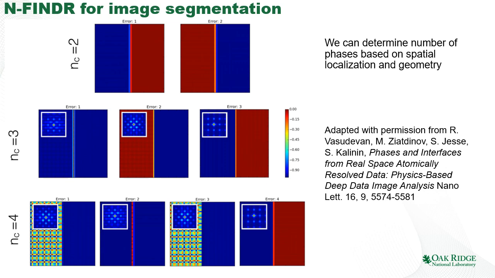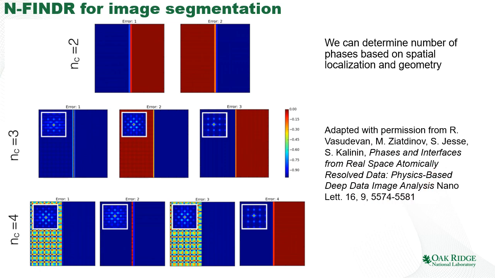So the nice thing about this combination of sliding Fourier transform and n-finder is that now we have a very robust algorithm that allows us to separate phases based on spatial localization and geometry. And robust means that we don't need to tune this algorithm, except for the global parameters of the size of the tile and the number of components. It can basically be run in a fully automatic fashion. So now you can find a notebook for analysis of the data using the sliding FFT on the microscopy domain on GitHub. And you can read more about this analysis and how it is implemented and how it works in this publication.